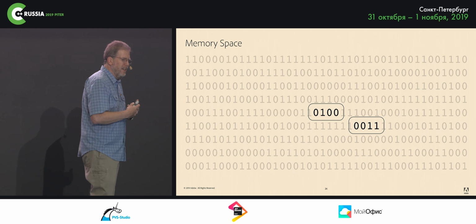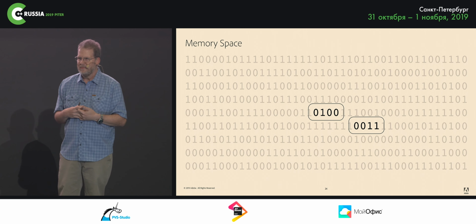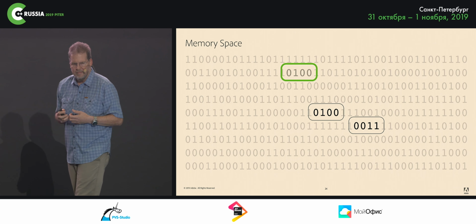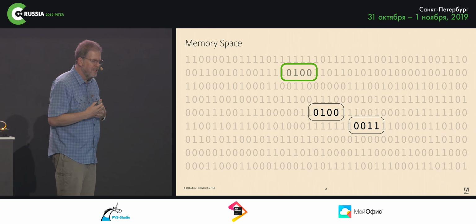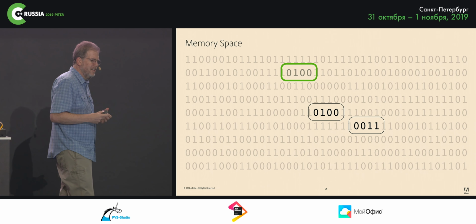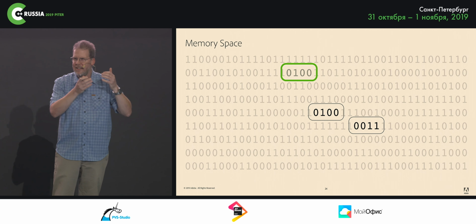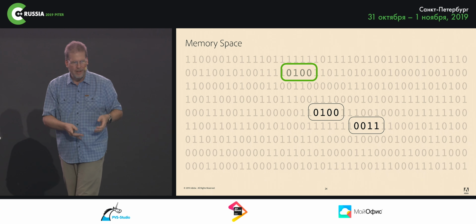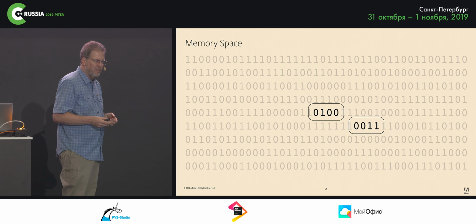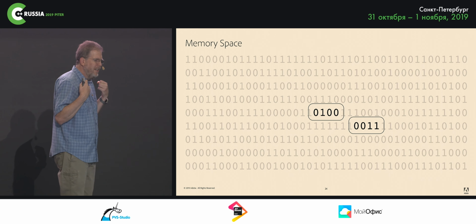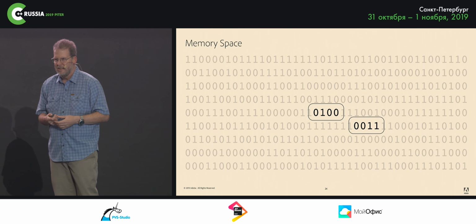But our bits don't exist in a nothing void. They exist within a memory space. So within this memory space, there are other bits. Right? So what's the difference between that highlighted 0, 1, 0, 0 and the 0, 1, 0, 0 that's down below it? The only difference is the meaning that we as developers imbue on that object.